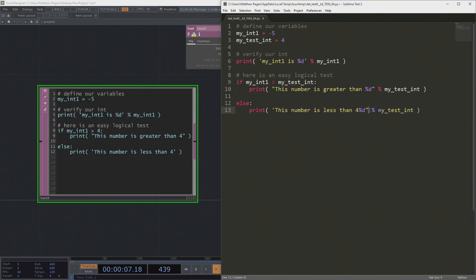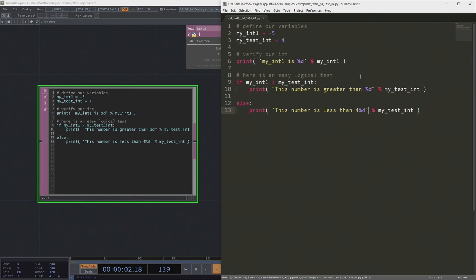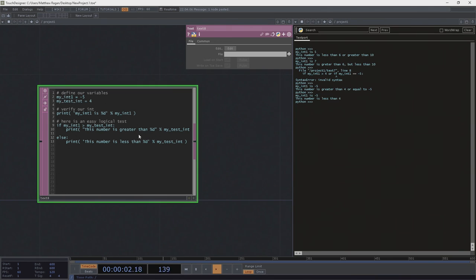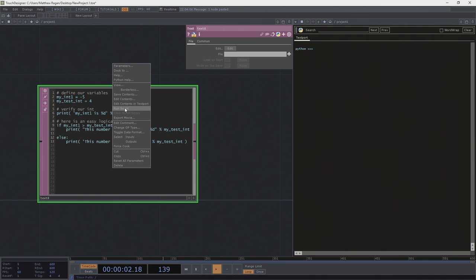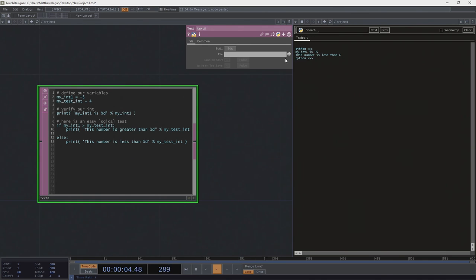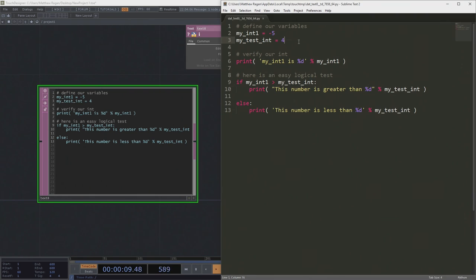Okay, we need to just tidy up our quote marks. So now, let's make sure that's right. So that gets all of our hard coding out of our actual test itself, right? That actually puts all of our values in as variables. So now our variables are in a kind of easy to access place. So we can change them right up there at the top rather than worrying about changing them inside of our code itself.